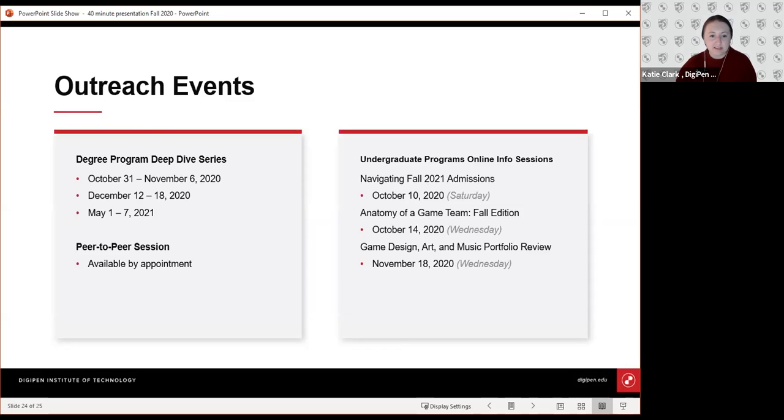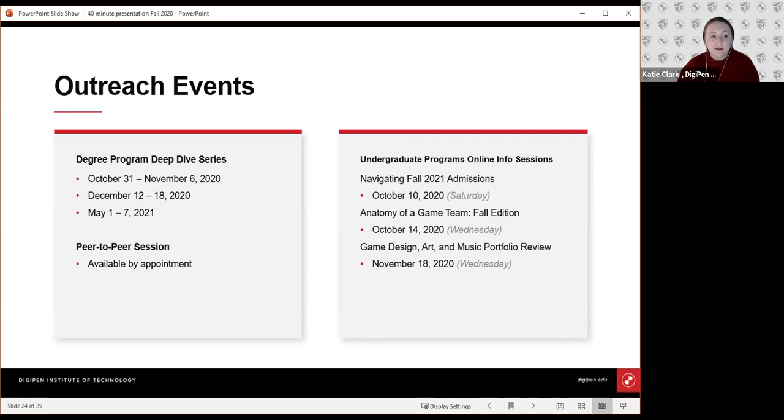And then we have a portfolio review in November where we'll talk about exactly what we are expecting in the 3 different programs that do require portfolio submissions. And then on the other hand, we have our degree program deep dive series. These are online replacements for our most formal in-person events that really cover a little bit about everything that we have to offer.